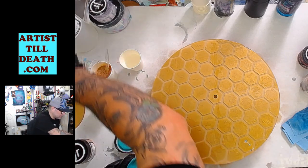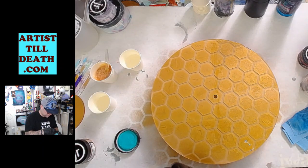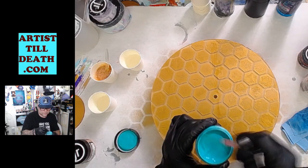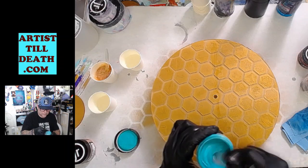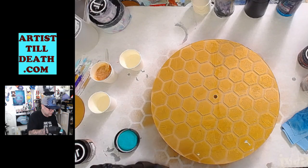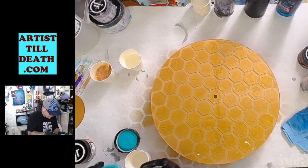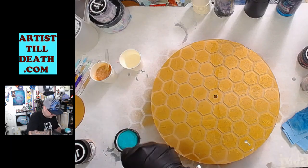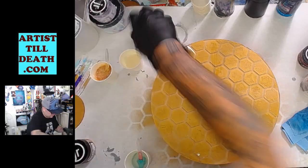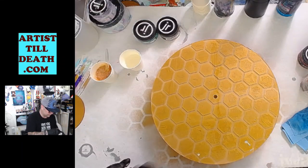All right. Stir this up. Ooh, look at that. Very nice. Very nice color. This is going to look good, y'all. And like I said, I'm going to leave quite a bit of negative space, because I want to be able to see this. I want to be able to see that honeycomb.